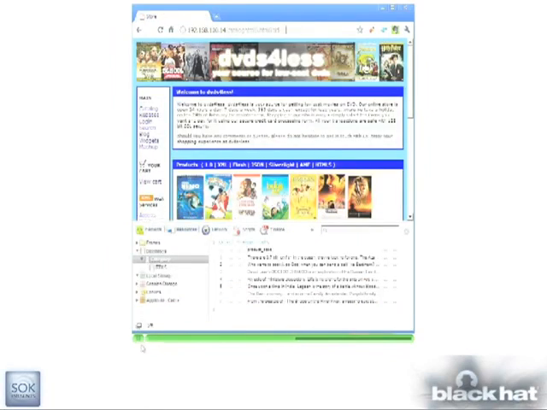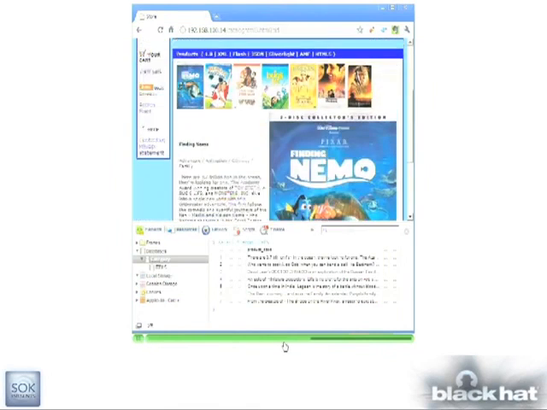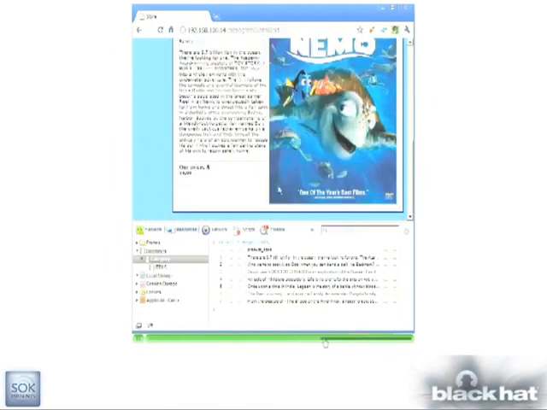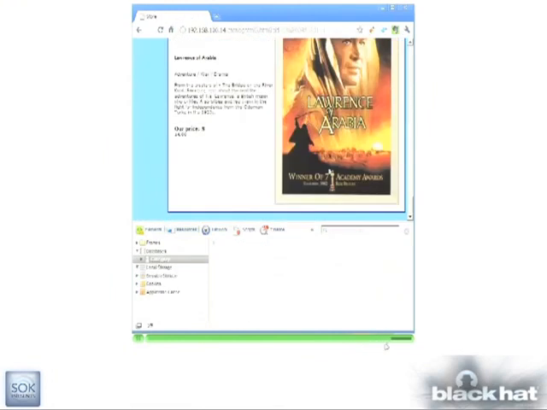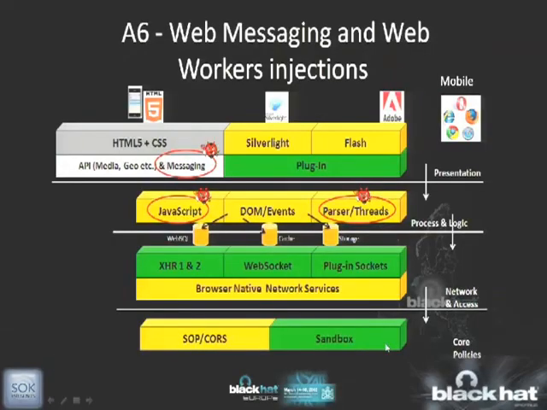Now say for example, instead of a 1, we can go ahead and do a kind of Web SQL injection, SQL injection on the client side. We say okay, or 1 equal to 1. So instead of looking at the first product, we can actually enumerate the entire table over here, as you can see. So that is the Web SQL.